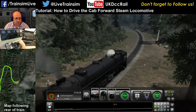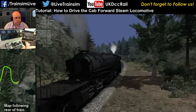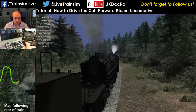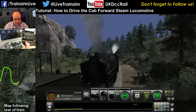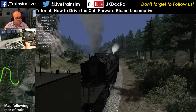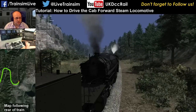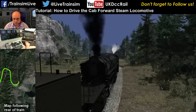Right, so we're on a 1.8% gradient. We're actually running away with the speed now. Let's get some water in. Getting them down to 0.7. Again, do not use these little percentage numbers. They're not going to go. They will lead you astray. Down to 770 to get the firebox filling back up again. Little and often keeps everything running smooth.